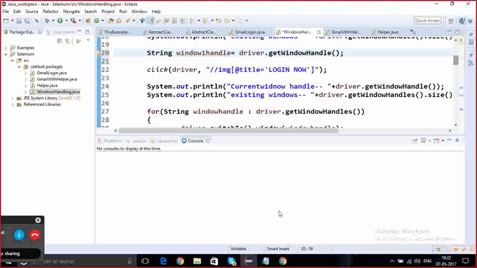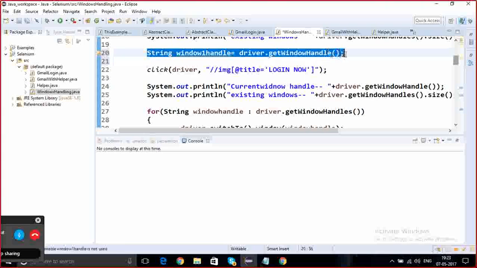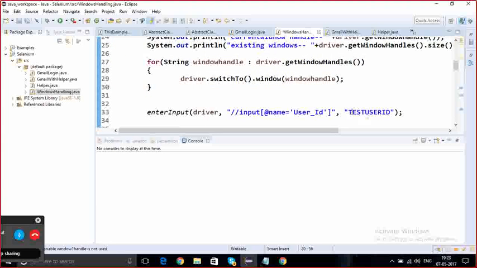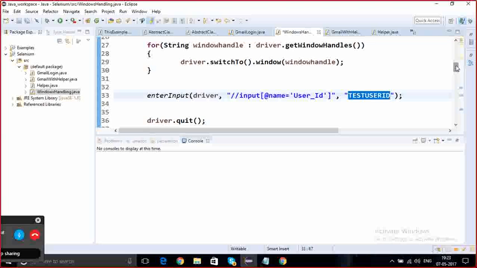What I am trying to do here is first save the first window handle, go to the second window, and do some operation like entering data. Again I will switch back. Whatever we have seen so far is switching from window 1 to window 2. This time from window 2 to window 1 I will switch back and try to do some operation.